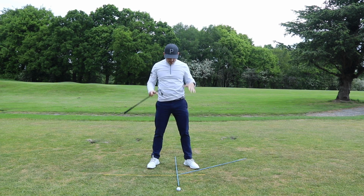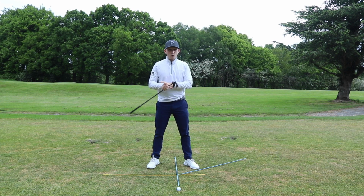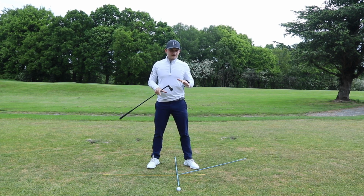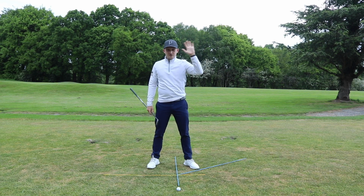Now, getting it right and having a setup routine on the driving range is so important, but none of us ever do it. I'm guilty as well. Like, I'm 100% part of that.